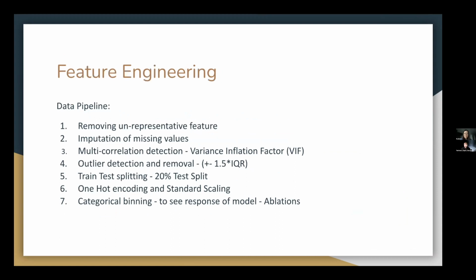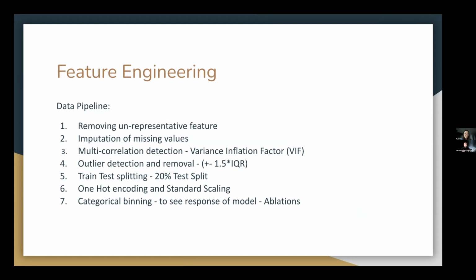Next, we dig into some feature engineering. Our dataset had a lot of features to work with. So we first removed the features which were not representative of how the hotel industry client would probably look at the data. They would not have details about what happened after a person had already arrived at the hotel. So we removed those features.